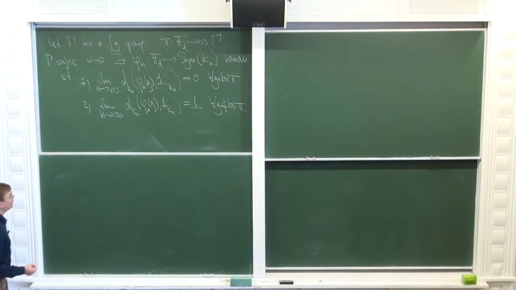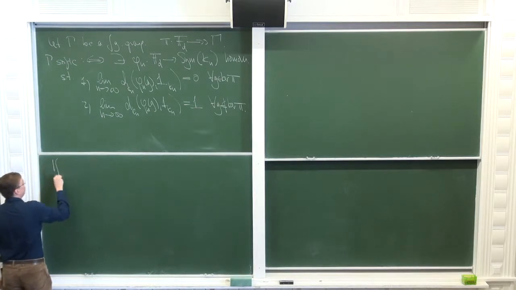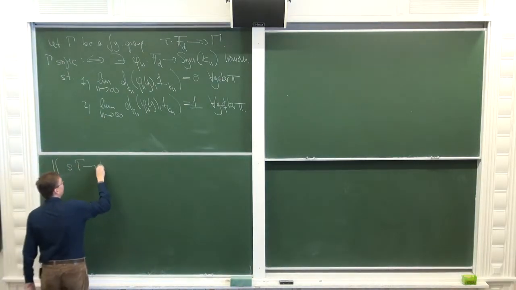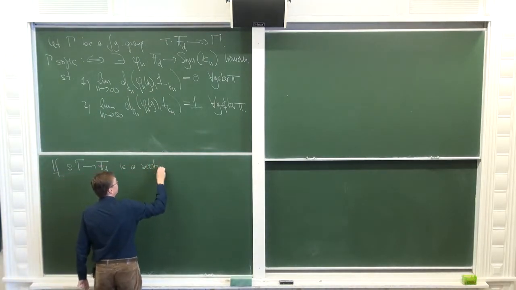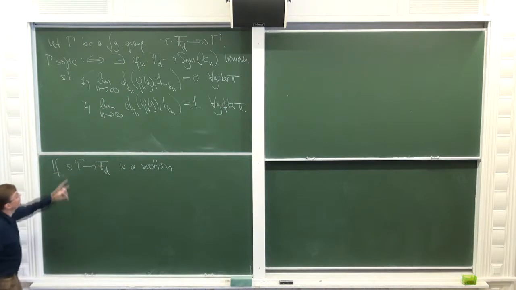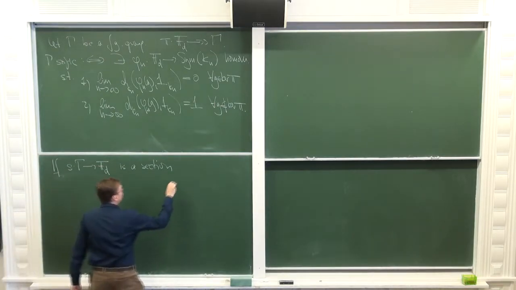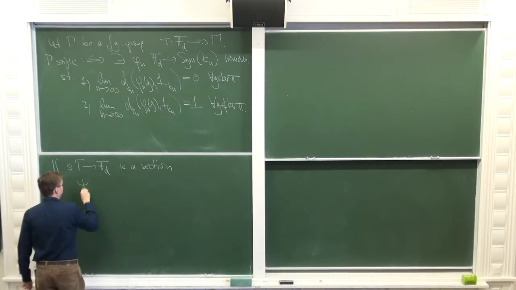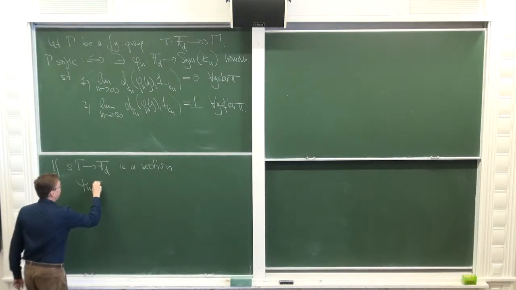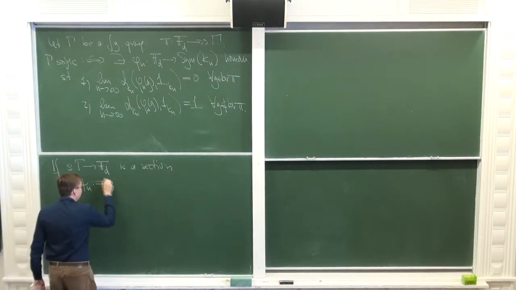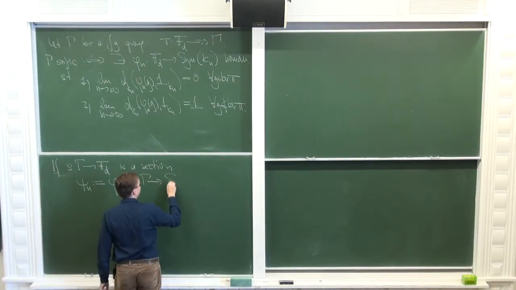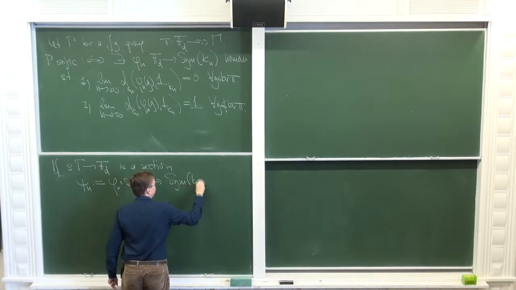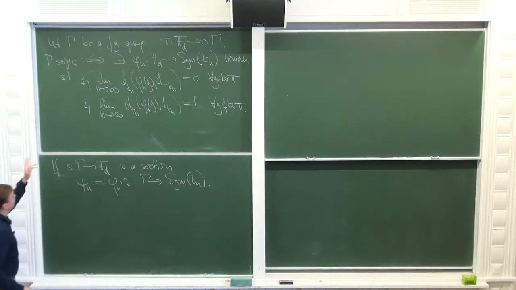So an equivalent formulation, and that's really what I want to mention, is the following. If S from gamma to F_d is a section, so that means it splits this surjection, then we can construct maps directly. We define psi_n to be phi_n composed with S. So these are now maps which are defined on gamma, right?